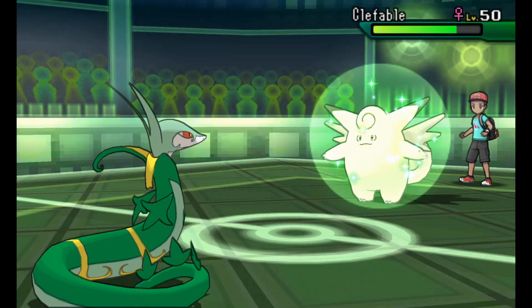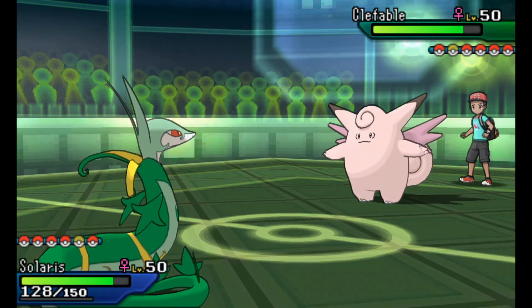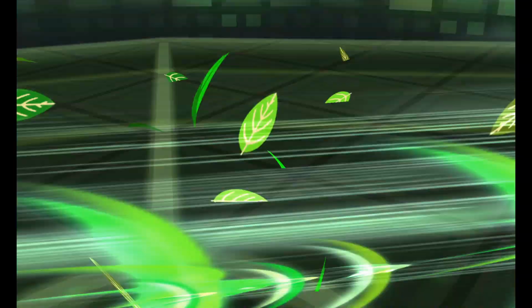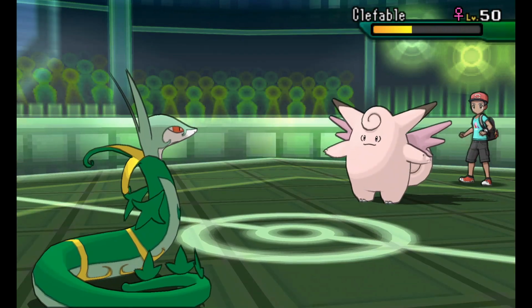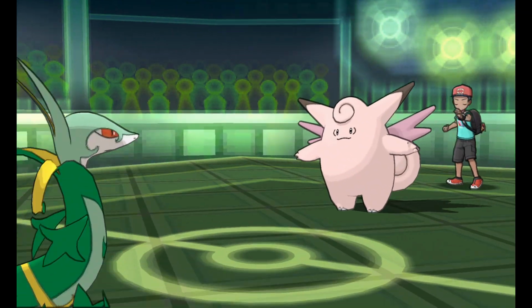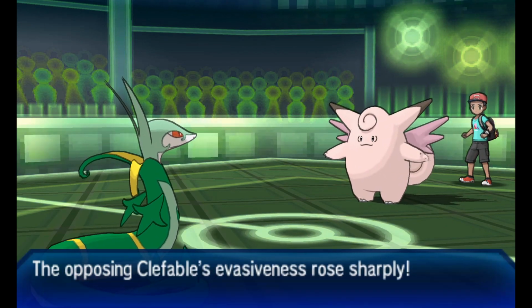For those that are wondering, Unaware is an ability that ignores stat changes in the opposing Pokemon. So if it had Unaware, the special attack buffs that I would get from Leaf Storm wouldn't mean anything. They wouldn't be accounted for in the defensive stats. It would just shrug them off all the time. Leaf Storm, the second time around, doing much more damage because of that special attack buff, thanks to the Contrary ability, and he's going to Minimize.